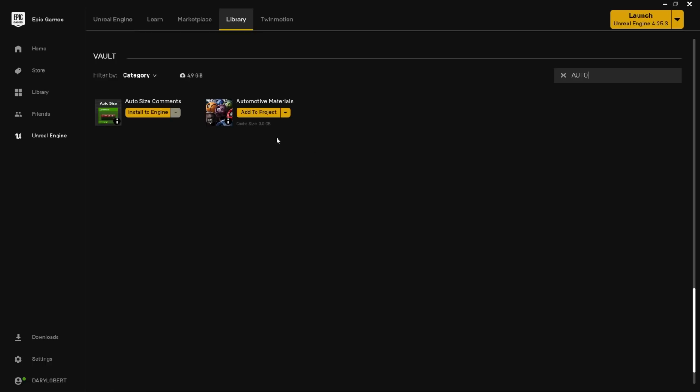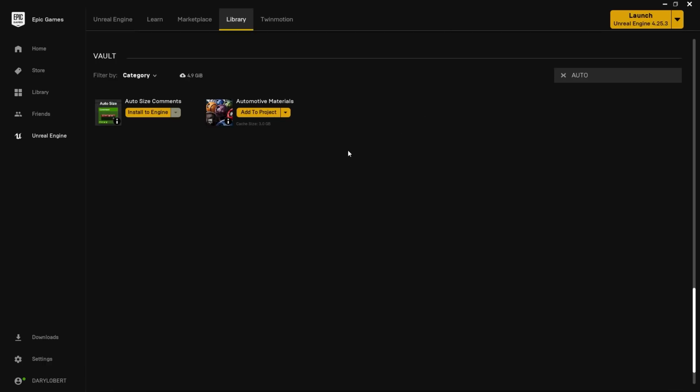Now, often you're going to see an update button. Sometimes that update button's not there, but you know there's a new version of that content on the marketplace. To force a refresh, all you have to do is remove your local content, delete the files basically, and then re-add them to a project. Make sure when you add it to a project, you add it to a 4.25 project because it will then download the correct files from the marketplace. The marketplace has 4.24 versions and 4.25 versions, so make sure you add it into a 4.25 project.